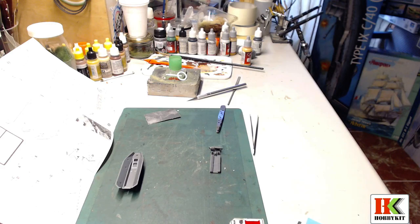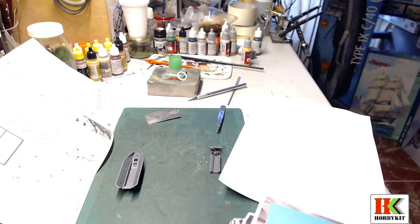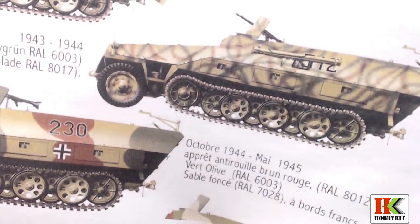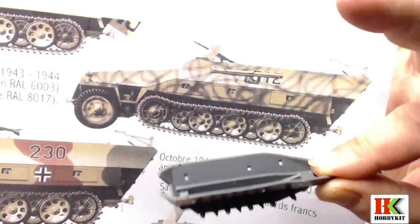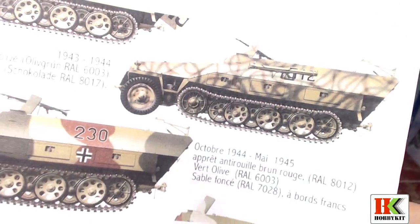Let me see where I have it. Okay, this one. I got here some photo reference, okay, and the schematic I'm going to do, it's this one. It's not going to be so easy because of, you can see these lines, and on this scale you can see it's very little, and I'm going to do it with the airbrush, so let's see how it goes.